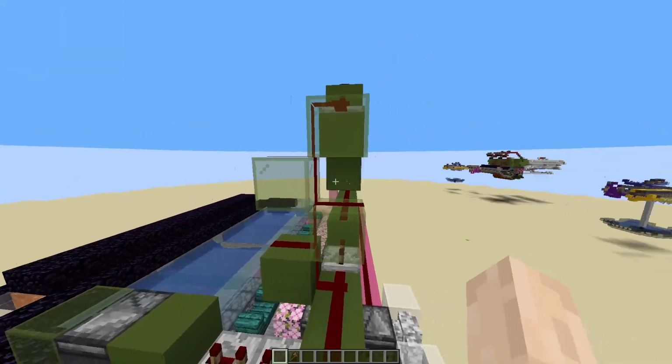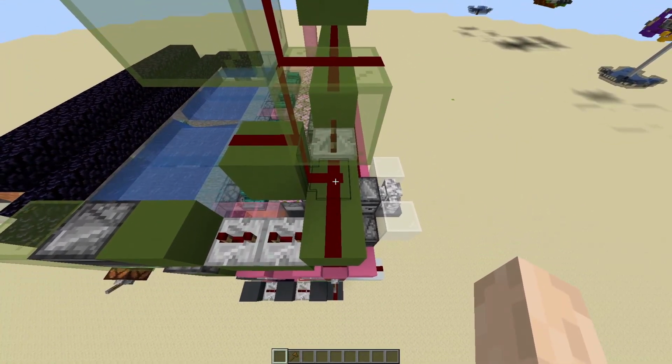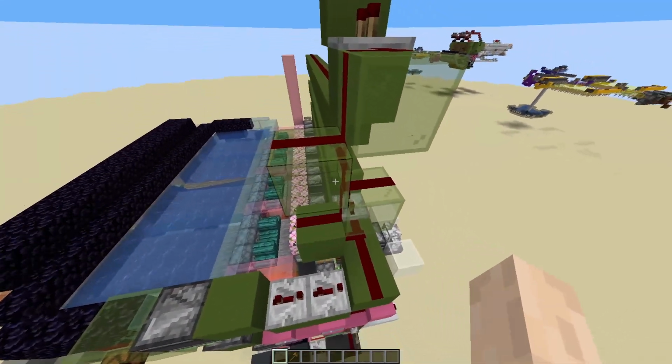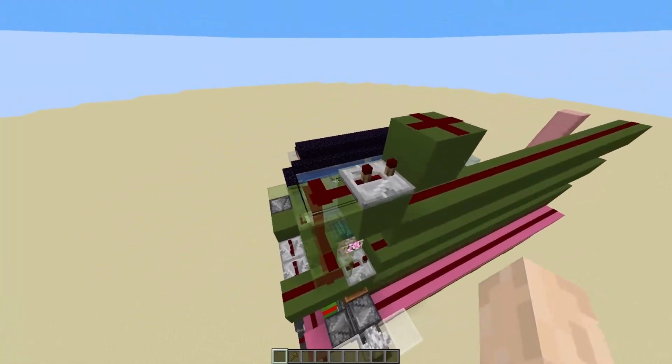Then we're gonna make like a redstone staircase with some glass blocks. We're gonna start from placing a glass block here at the top of this redstone dust. We're gonna cover it with redstone, then place another glass block here at the side, cover it with redstone, and place another glass block here at the side and cover it with redstone.